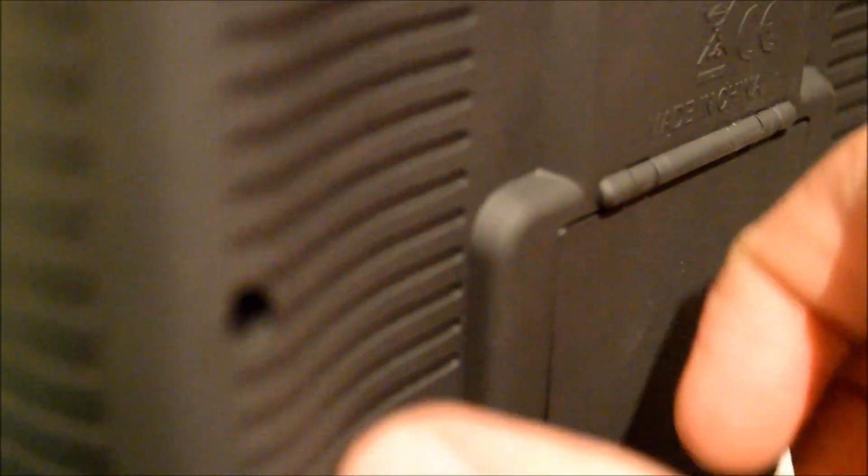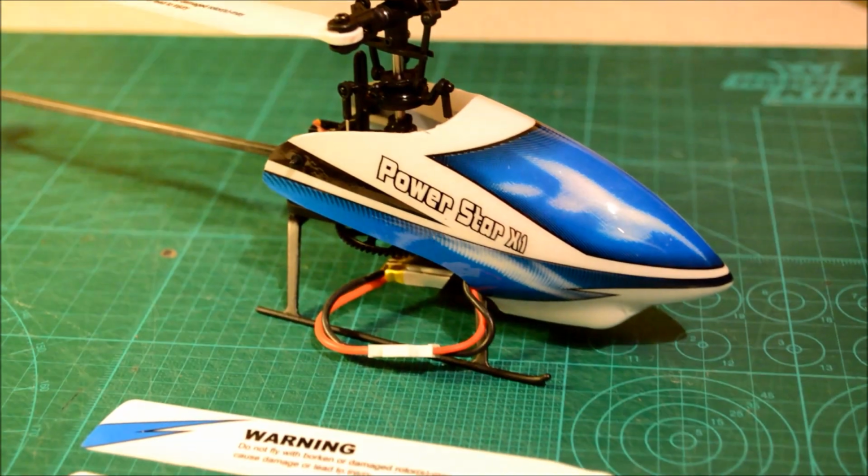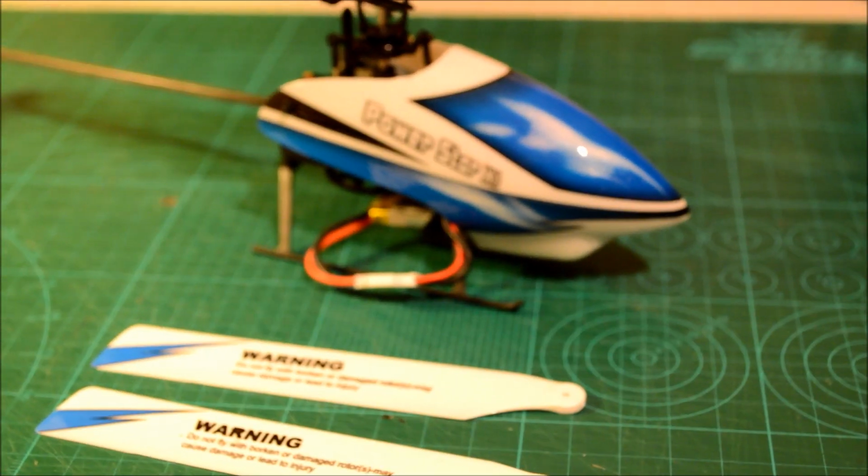Also, the back of this transmitter has like a matte gray or black, and it's actually almost sticky. I wouldn't call it that, it'd just make it harder to drop the transmitter itself.